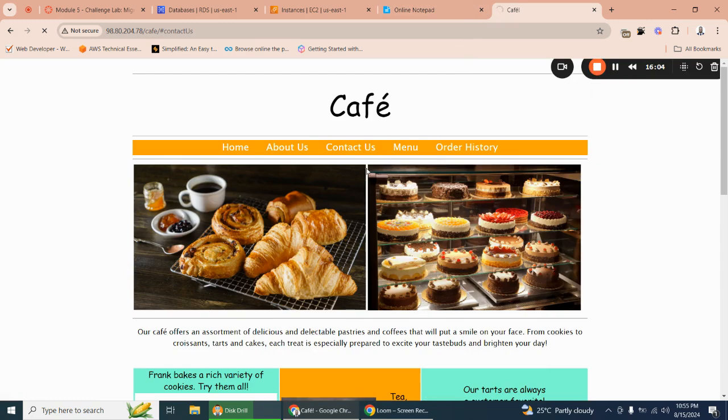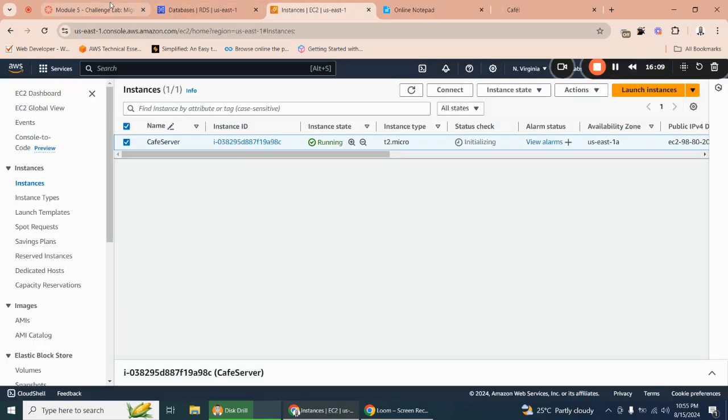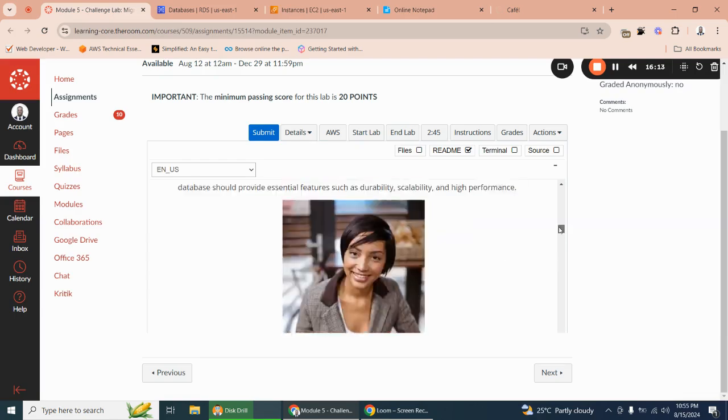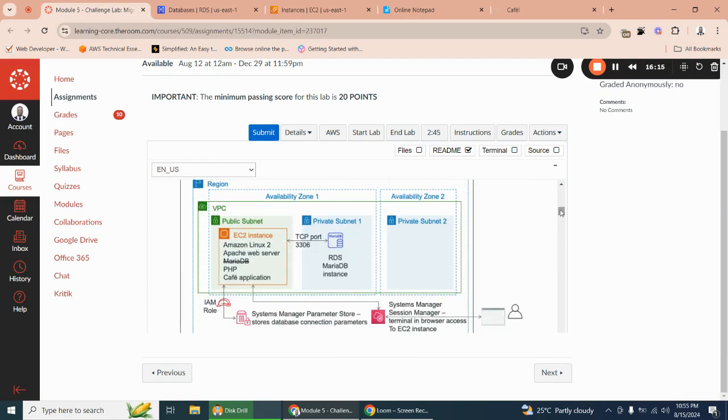I'm suspecting that it could be the server. When you look at the architecture diagram, you see there was an Apache web server, PHP, and then the cafe application itself.